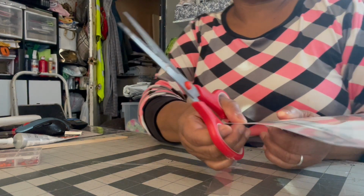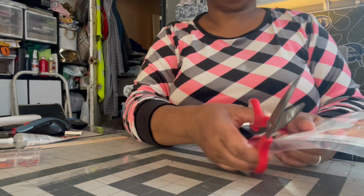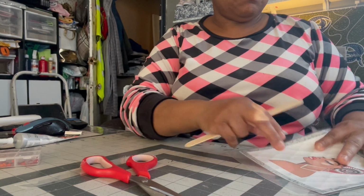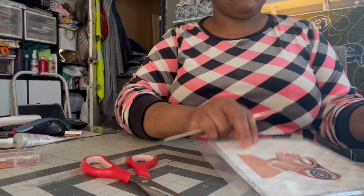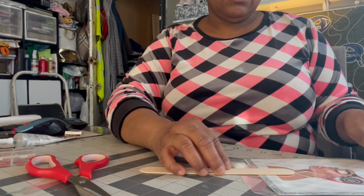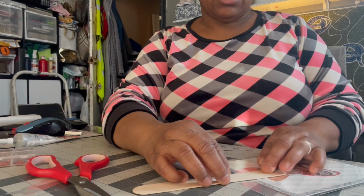So here's the part that we have to worry about. We're going to use this popsicle stick. My picture bent up a little bit. Use the popsicle stick, right? So the popsicle stick is only going to go into this small section right here.